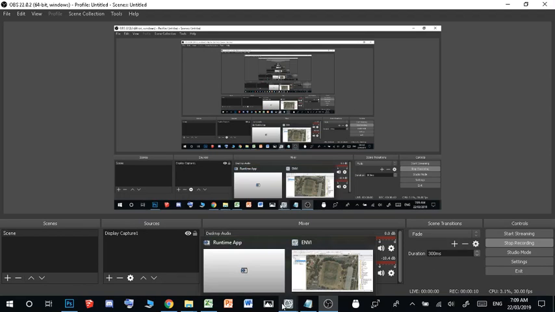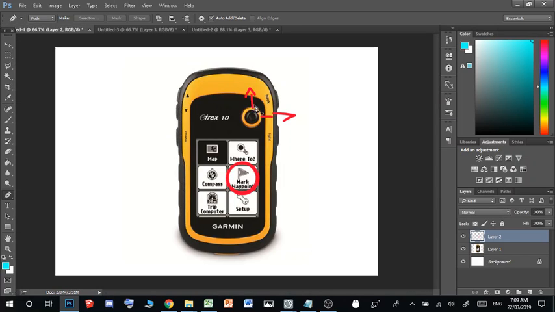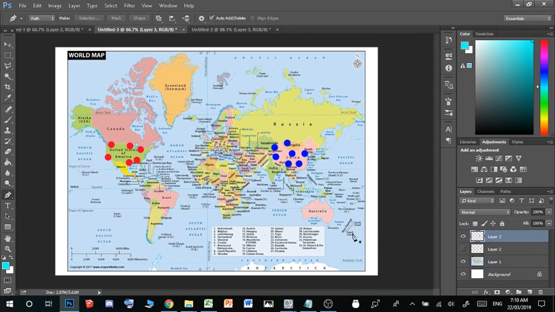So, to begin with, we want to get our GPS, and using this we can mark a lot of different points, using mark waypoint or some other feature. And using this knob here, it's basically a mouse, so you can move it up, down, left, right, just like you would a mouse, and you push it in to click it. And so with this, let's make a map.